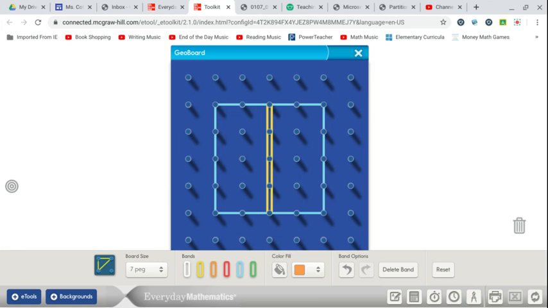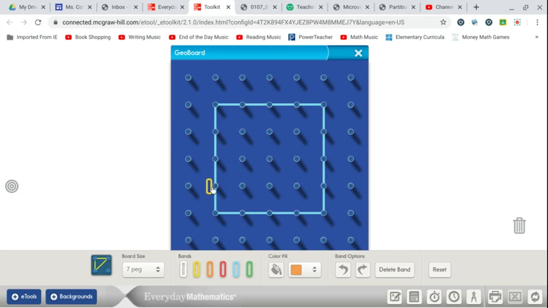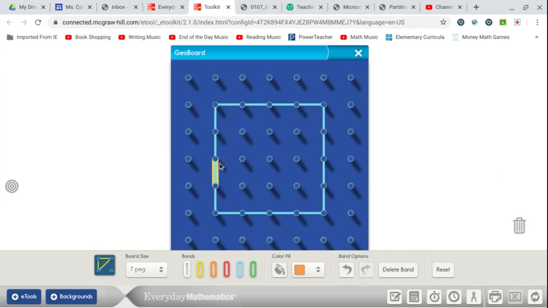Perfect. Right? 1, 2. Were you thinking maybe we could split it into 2 equal parts this way? Excellent. 1, 2.